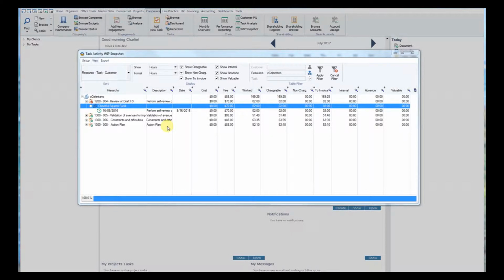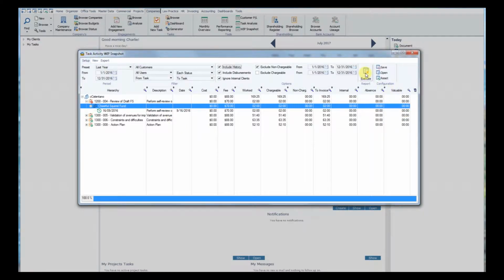Now when everything is done and you have your perfect manager report, you can save it the way it is, so that each time the data changes, the report can be automatically updated but stay with the same filters. In fact, the Mantaray application doesn't save the report itself, but just the set of filters that you have selected. So you don't really have to execute the report in order to save it. You can just pre-select the filters and then go ahead and save your report.